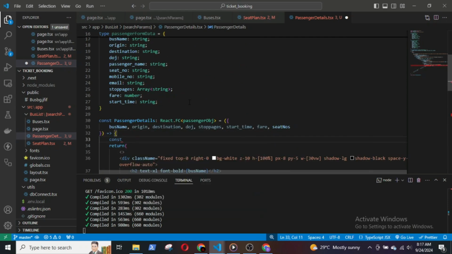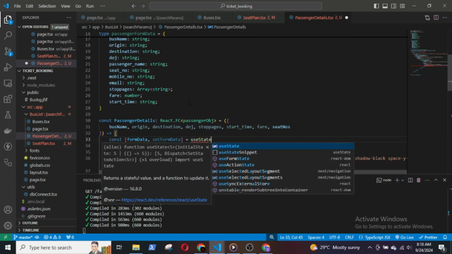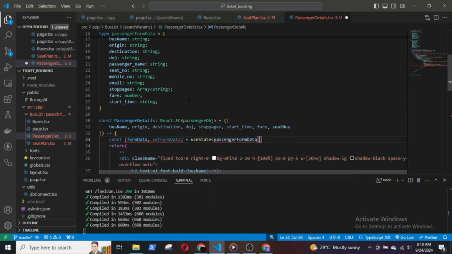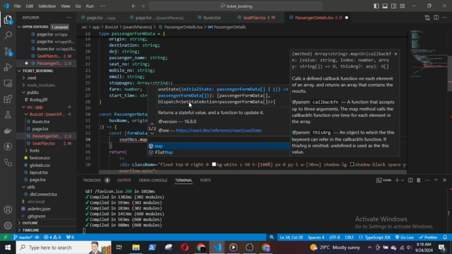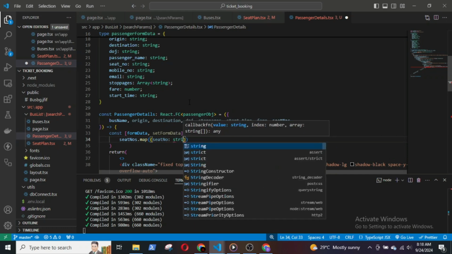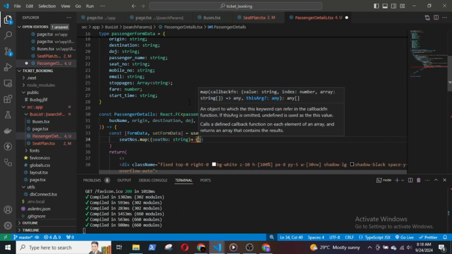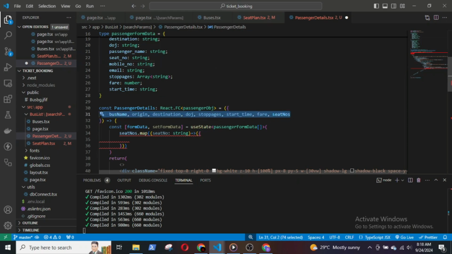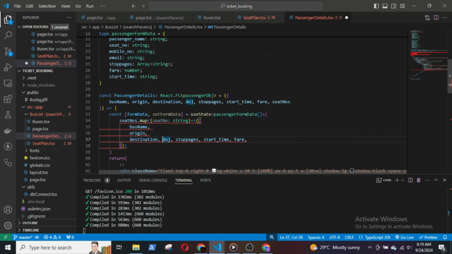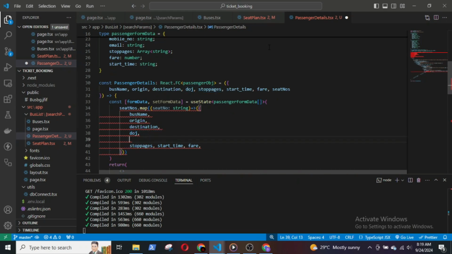Create the React state variable form data using useState. The passenger form data type is already declared. Seat numbers dot map, seat number string, dot map iterates over each seat number in seat numbers array and creates an object for each seat representing an individual passenger's form data.